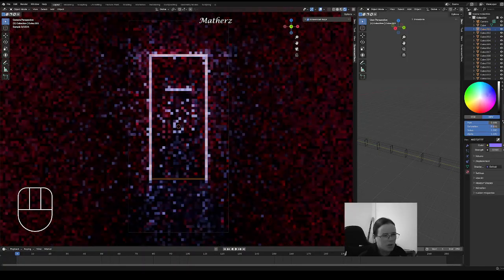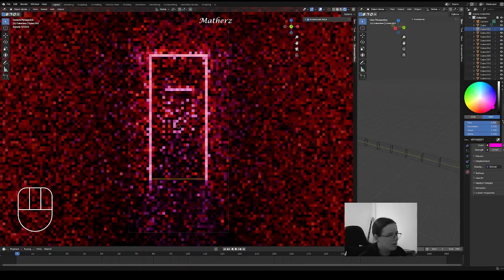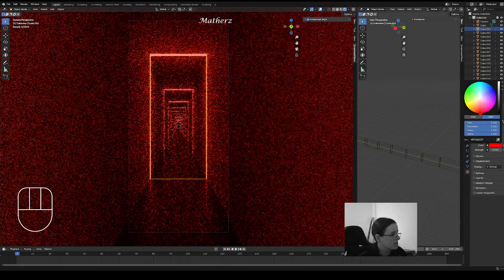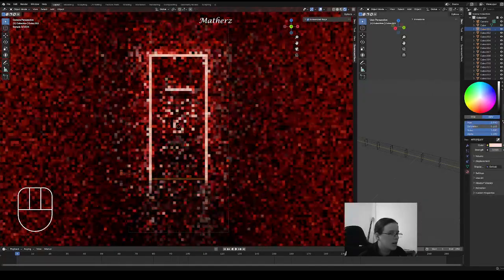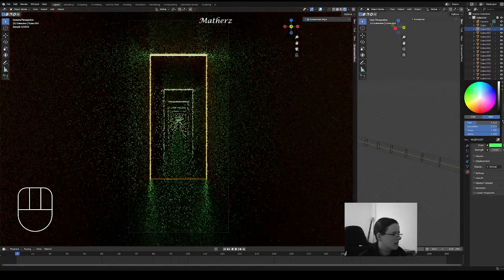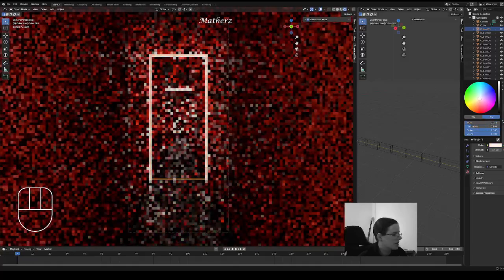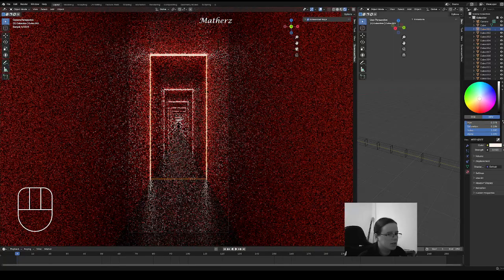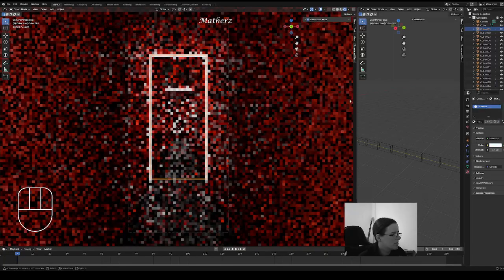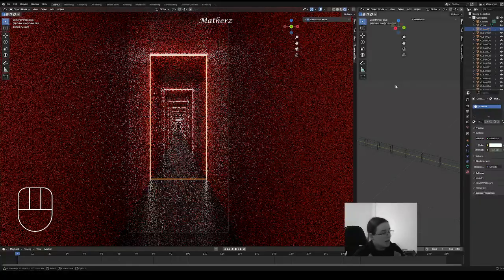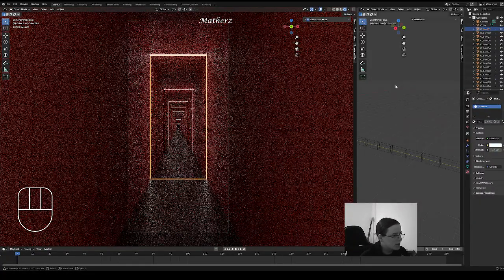I don't quite like the blue, it's quite unsettling. Or you could change this to red. You could just have it full red if you wanted to. To be honest with you, I quite like that green, but for the purpose of this tutorial, I'm just going to leave it as white. So, yeah, it's totally up to you guys what you want to do. I would say a brick texture would look really cool on this. But you can slowly start to see some of the details coming through here.